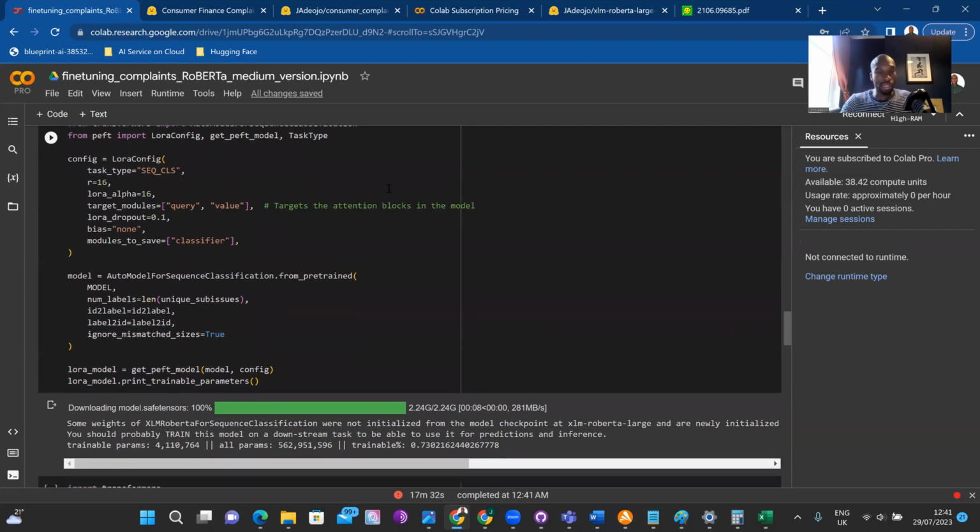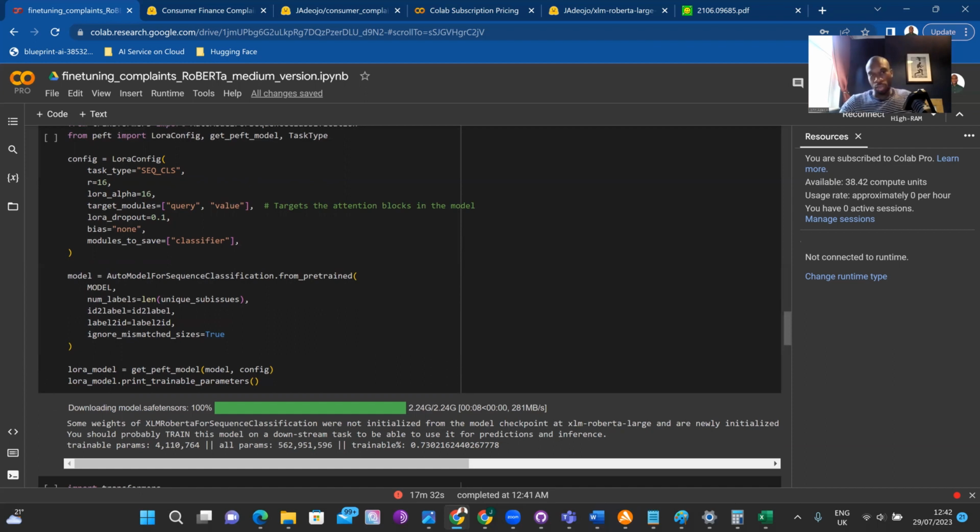Following that, the implementation is actually quite simple. You want to set your configurations. So I've assigned this to config here using the LoRA config. And then it's literally about going through and setting up each parameter in the LoRA config. So I'll talk through these parameters really quickly just to give you an explanation of what each one does.